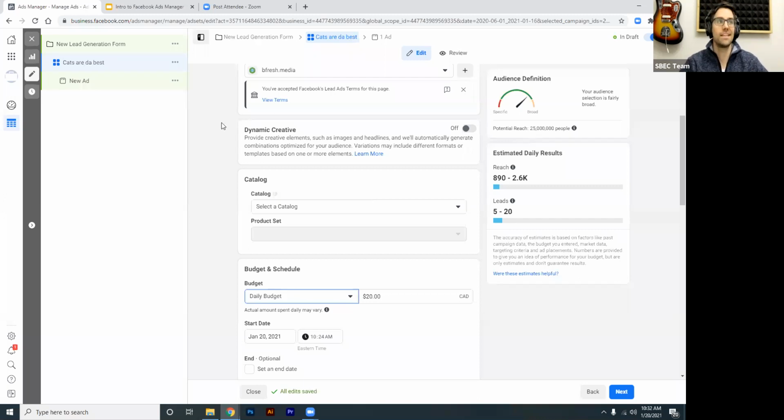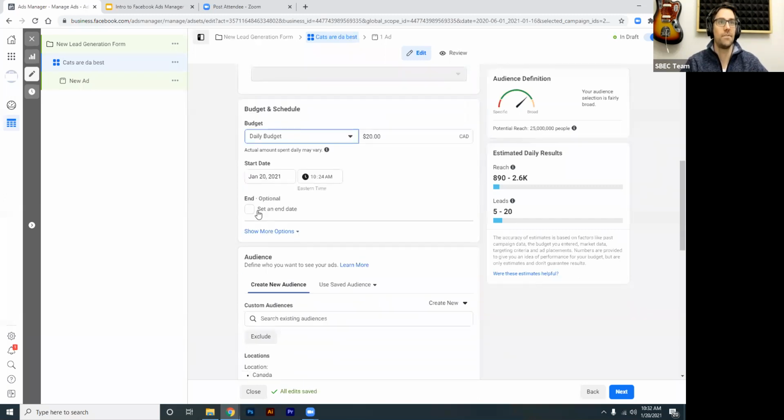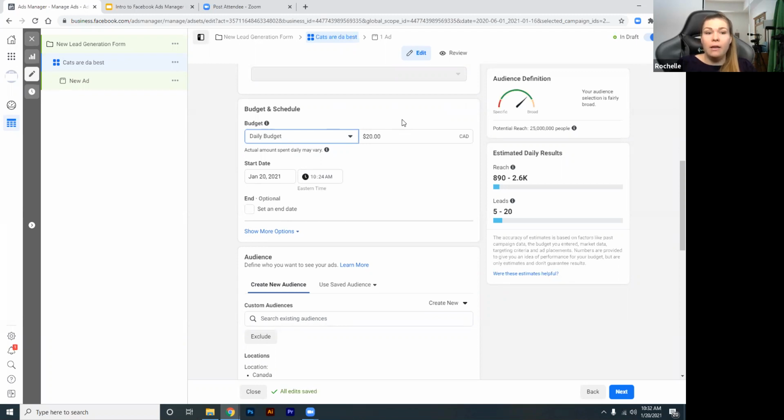So don't worry if you don't see the catalog. That's only if you have a store. I noticed that when I was setting up the catalog, for whatever reason, if you have a catalog, it can be linked to any page. That's just how it's set up. So that's why it would still appear even though you're operating as Be Fresh Media, which is kind of weird, but that's all right. That's the reason why.